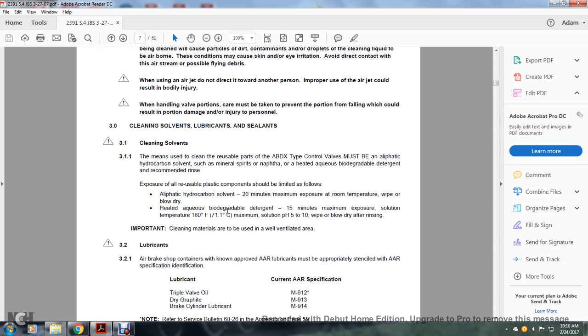Heated aqueous biodegradable detergent: 15 minutes maximum exposure, solution temperature 106 degrees Fahrenheit, maximum solution pH 5 to 10. Wipe and blow off after rinsing. Important: cleaning materials are to be used in well-ventilated areas, along with lubricants.